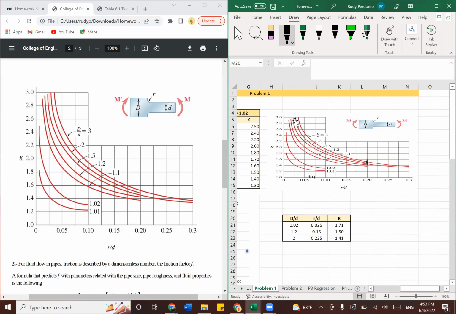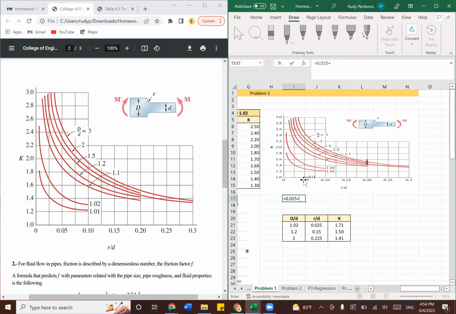I estimated that it would be 1 tick over from 0.025.